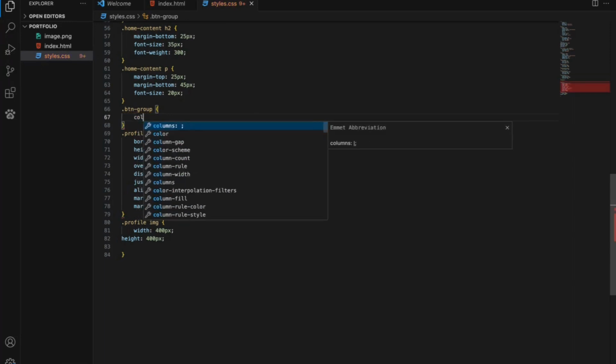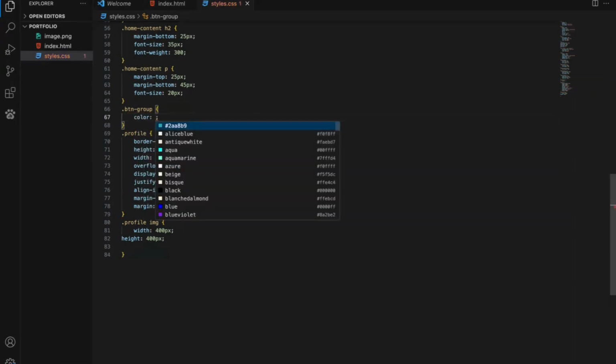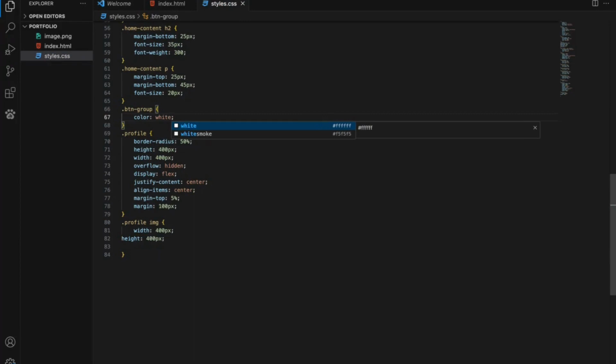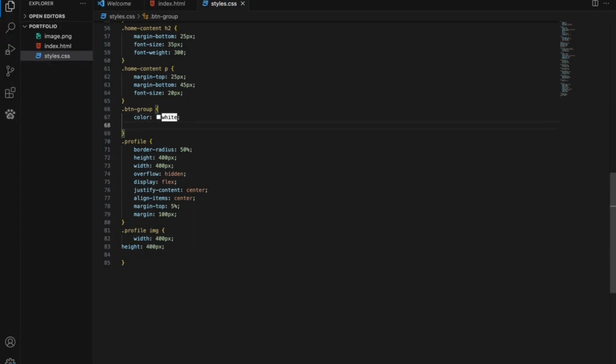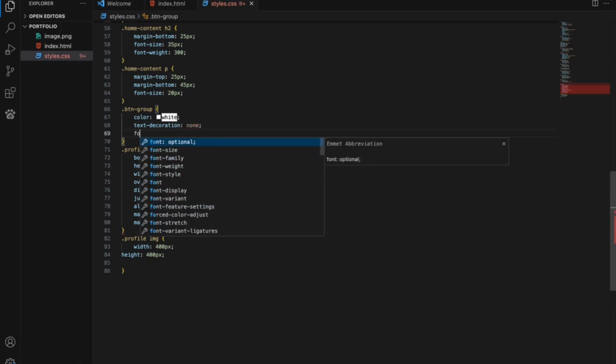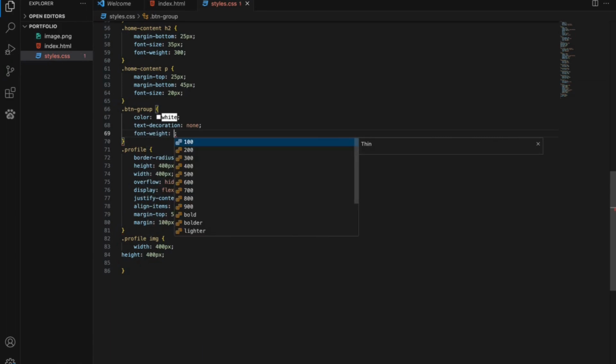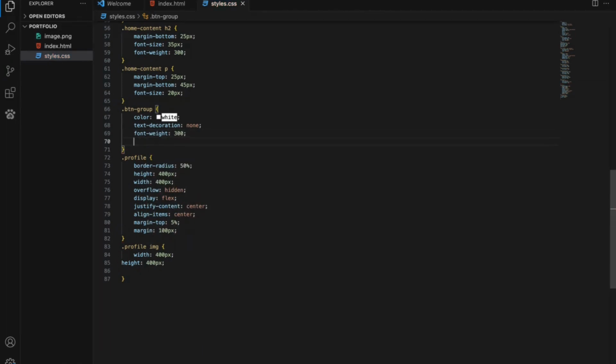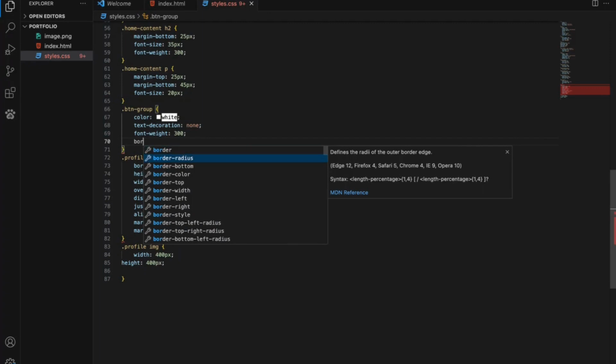So we can just give it a color of white. Also we give it a text decoration of none to remove the underline. Then we'll give it a font weight of 300. Also we'll give it a border radius to have that round or curvy edge. So border radius of 10 pixel.